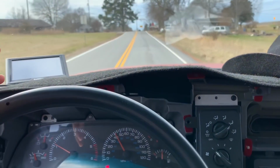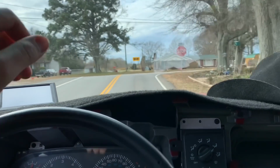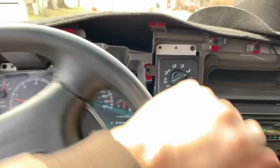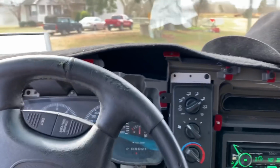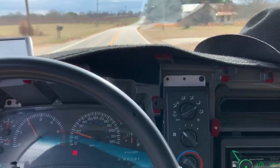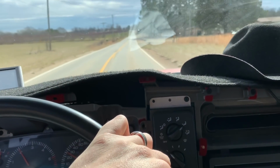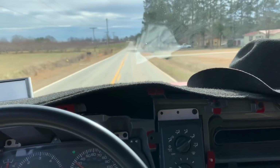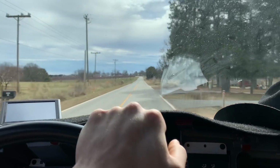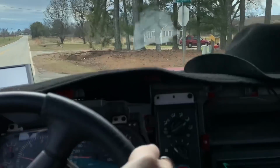It all works just fine. And I found them on Amazon. You can buy the replacement front piece. But those things are like $100 for a new one that's made out of a better style plastic, and I can't afford that. That's $100. This thing runs and drives just fine without it. Maybe one day when we're rich and famous, I can afford a front bezel for my truck.